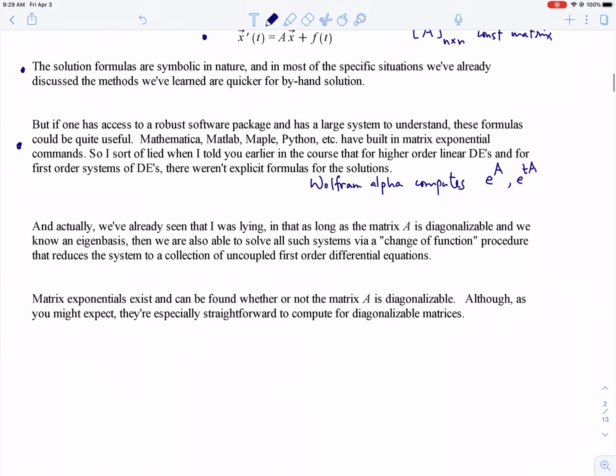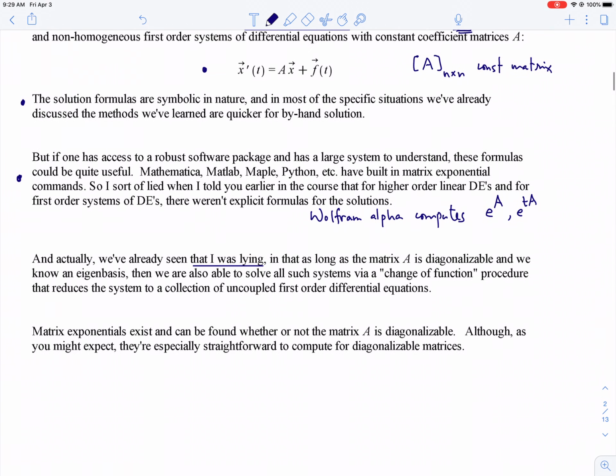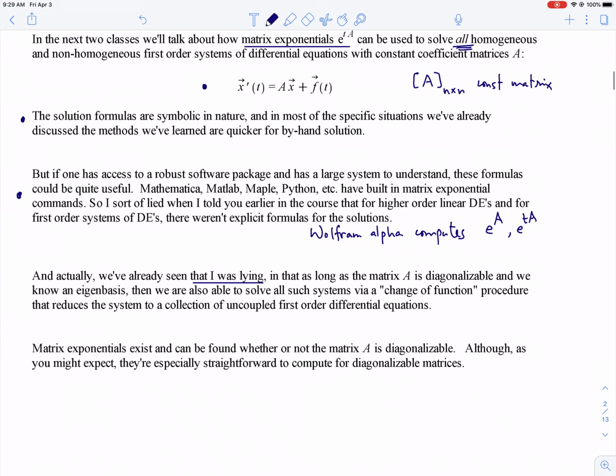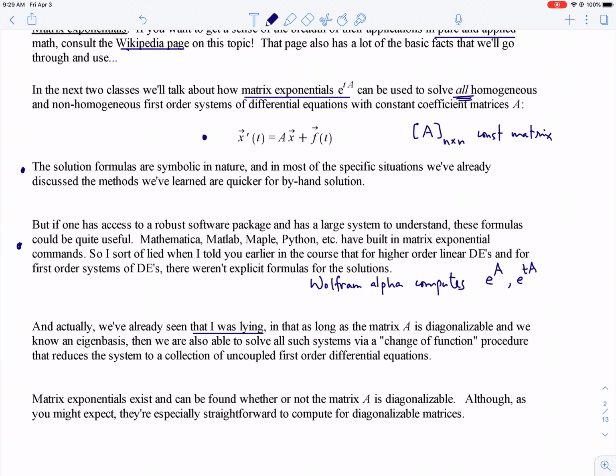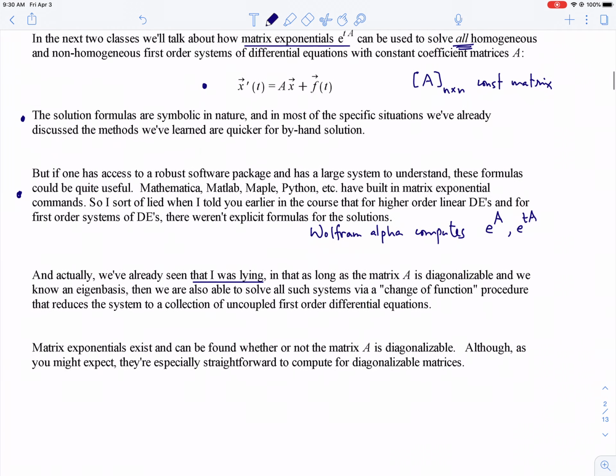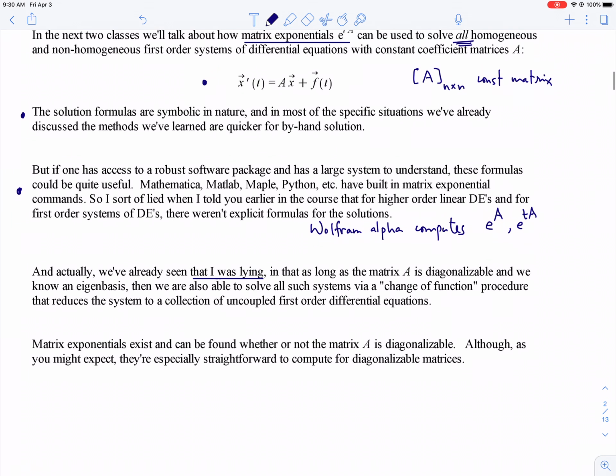All right, and at the start of Chapter 3, or at the start of Chapters 4 and 5, when we spent all this time emphasizing finding the homogeneous solution space, finding a particular solution, and then getting the general solution, and we kind of guessed what forms these things should take, I justified that by saying there weren't explicit formulas, as in Chapter 1, for first-order scalar linear differential equations. I wasn't telling you the complete truth.